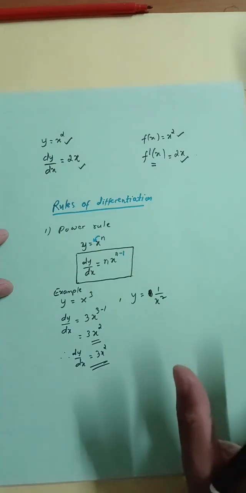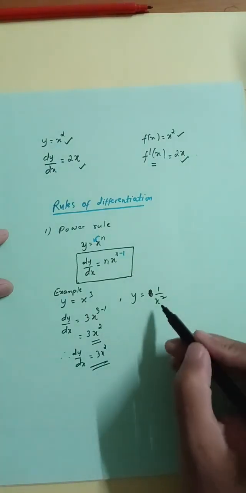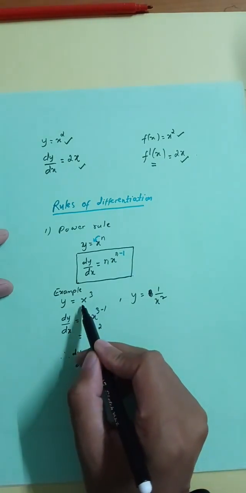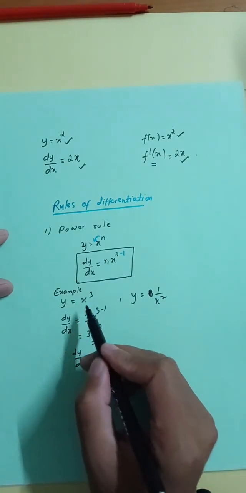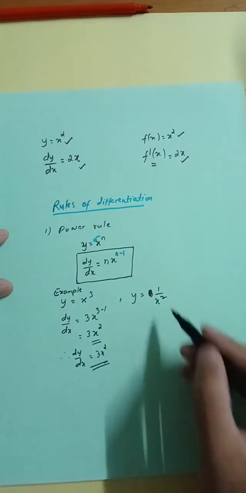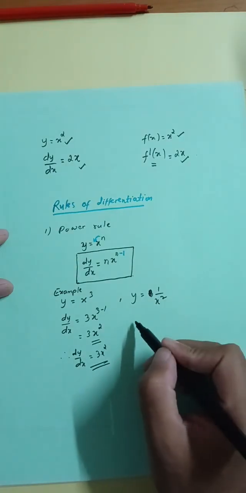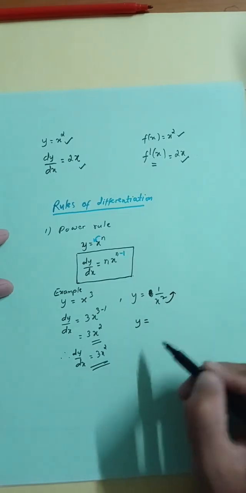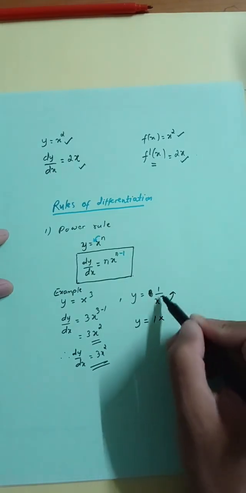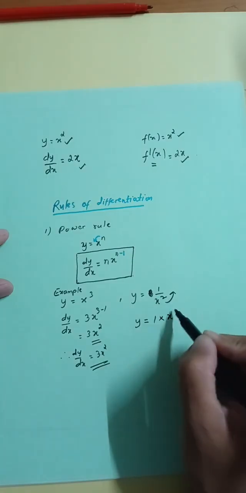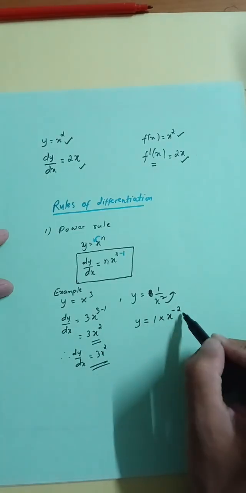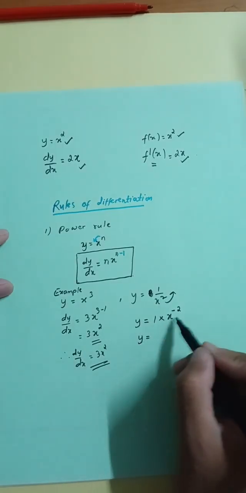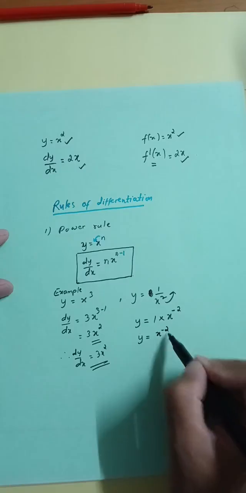You should identify the given function and see where your independent variable is. The independent variable is in the denominator, not the numerator. So for y equal to 1 over x squared, we move it from the denominator to get 1 times x raised to negative 2. So y is equal to x raised to negative 2 after simplifying.